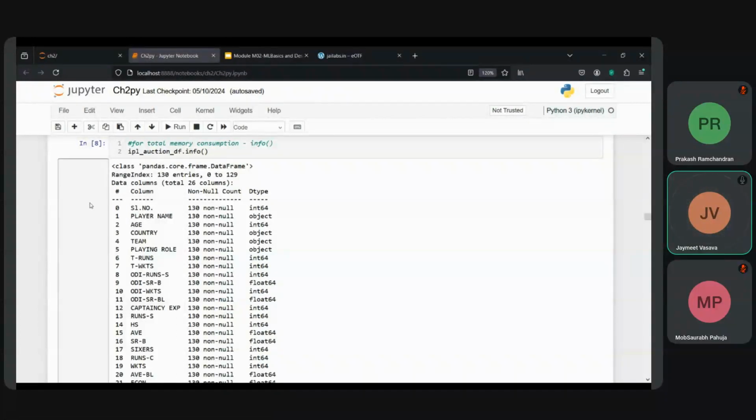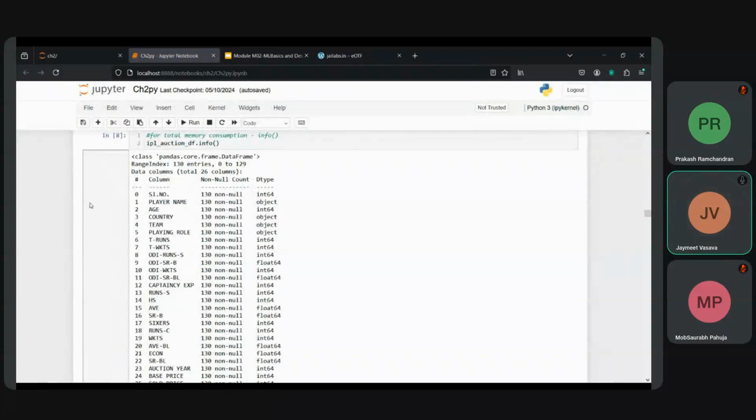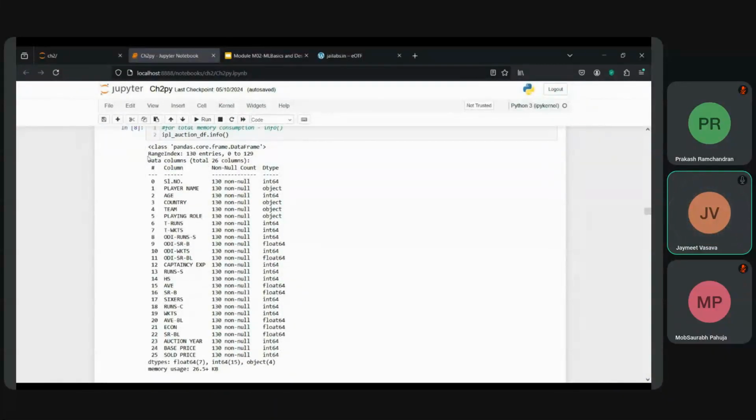Then comes the information regarding the data set that we are using. So we have the type, which is a data frame for us. Then comes the entries, which is from 0 to 129. Then comes the different information regarding which column contains which values.